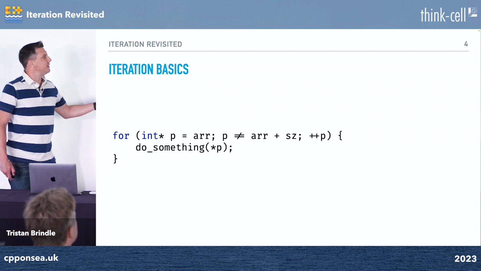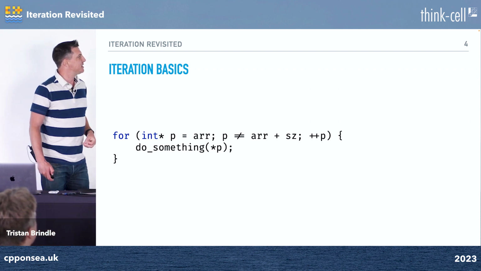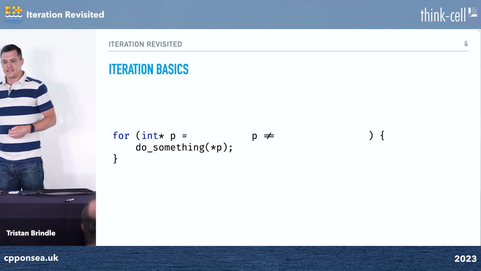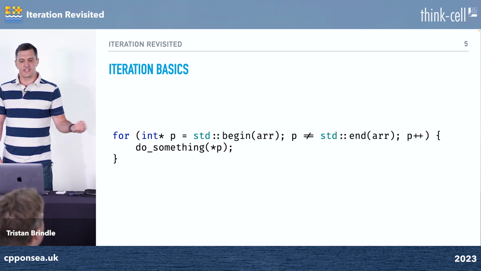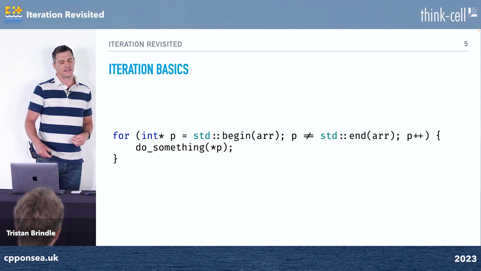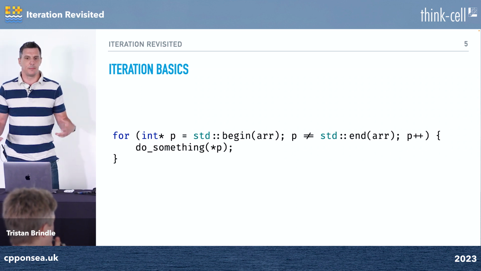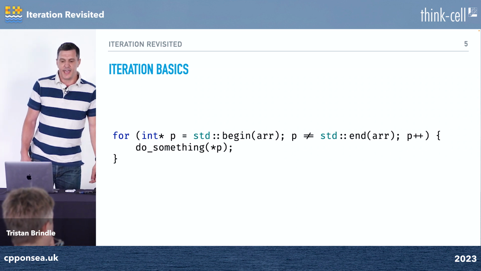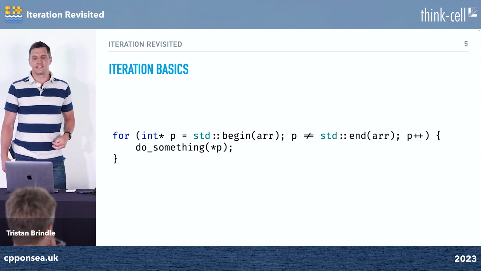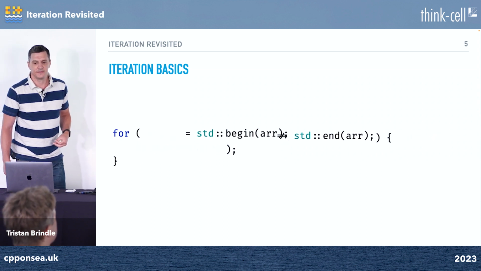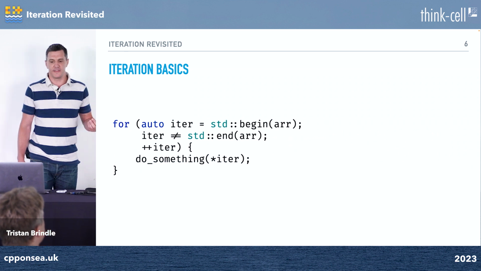Now of course you wouldn't actually write this today in C++. You might do something like this instead. I call std::begin, std::end, so this is quite nice. It means that for an array of known bound, we don't have to have this size parameter. It'll work it out for us. And in fact, you probably wouldn't even write this in C++ today. You might do something a bit more like this.